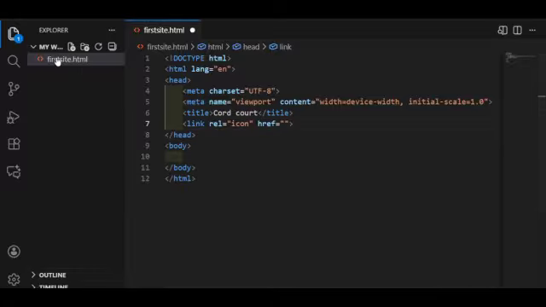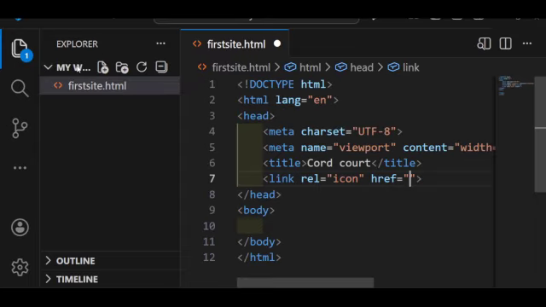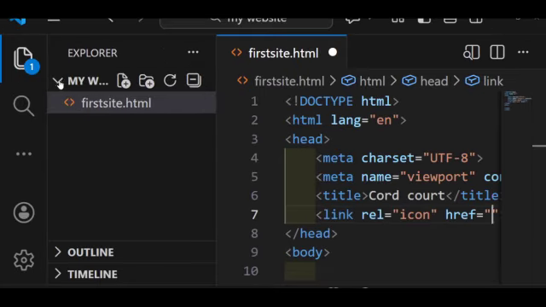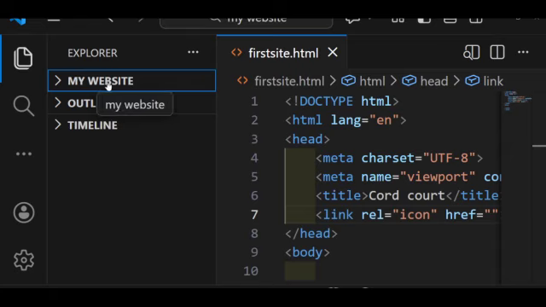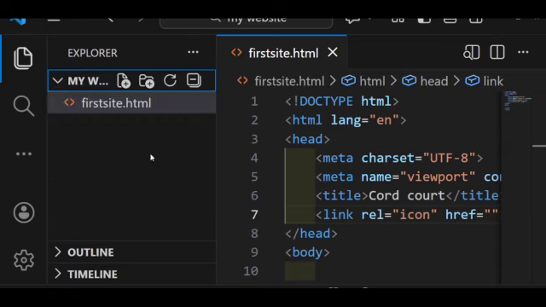Now inside our folder here, you remember we said this is our folder. Our folder name is my website. Inside that folder, click, then create another folder that will hold images. We can still put the image inside here, but I want my work to be organized.